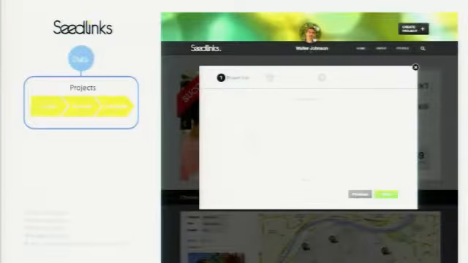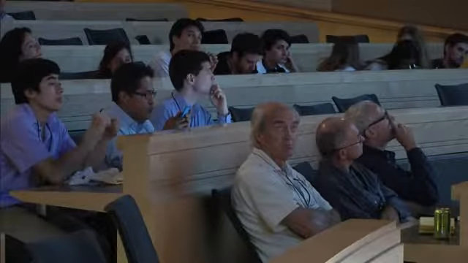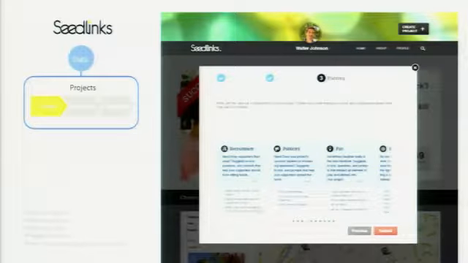All right, now that we saw how Walter experiences the system, let's take a closer look at what's actually happening. At the core of Seedlings, everything is driven by data, and this data comes from several different places. There's publicly available community data, there's personal data that comes in from places like Facebook and LinkedIn, and there's also data that is curated through the Seedlings platform itself. Building on this data, Seedlings users like Walter are able to create, nurture, and celebrate projects. When creating a project, previous project data is piped into the system to offer tips and tutorials about how to make the project as successful as possible.